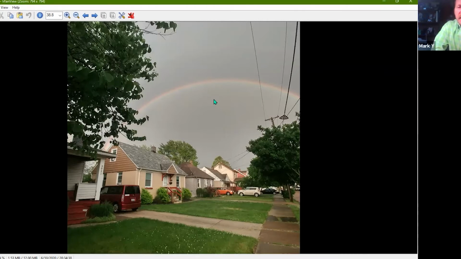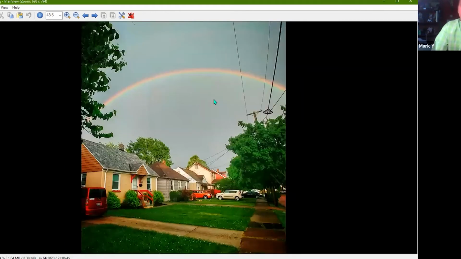So I put it in Snapseed and I played around with it a little bit. I didn't use any of the filters. A filter is something like a preset set of changes that the app automatically does to the picture. I went in there and individually did the changes. And so I saturated the color a little bit to make it richer. I couldn't get the beautiful blue sky that I remember, but I got it close, and I still didn't get the double rainbow up here.